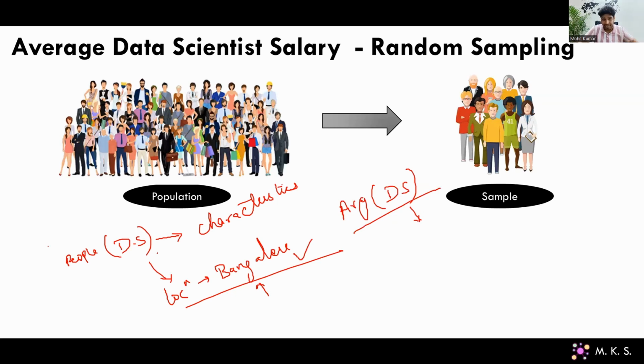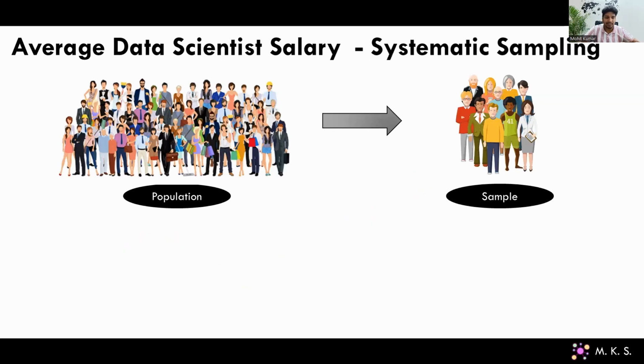Now let's move to the second type of probabilistic sampling technique, that is systematic sampling, guys. Now in systematic sampling, it's very similar to random sampling, guys, but we just made it more systematic, right? So what we were doing in random sampling, we had numbers assigned to individuals in our population, and then randomly we were picking from that population, right? Now in this particular case, systematic sampling, again we assign numbers to individuals. Let's say this is the number 1, 2, 3, 4, 5, 6, 7, and like that, right? So we have till 10 lakh.